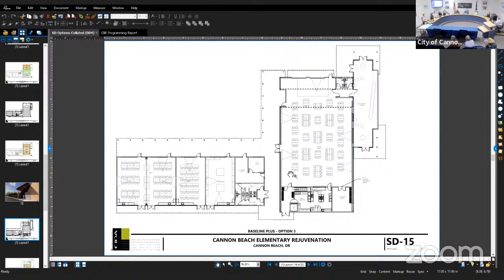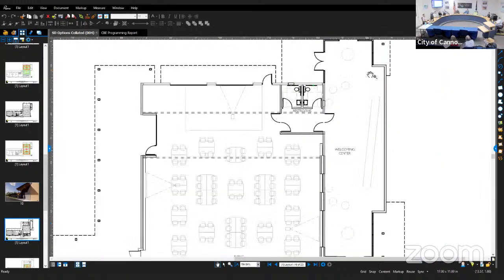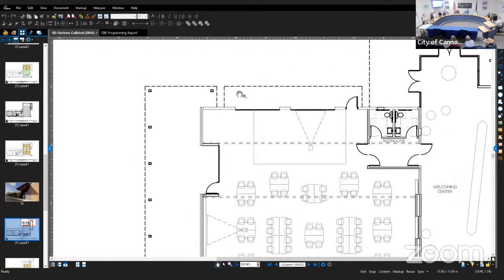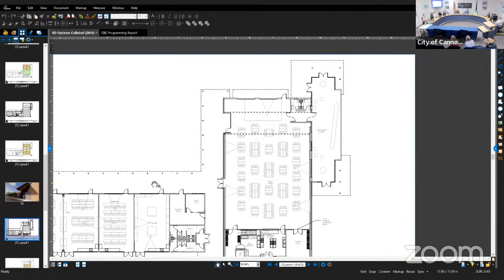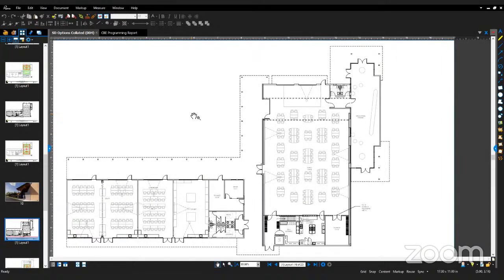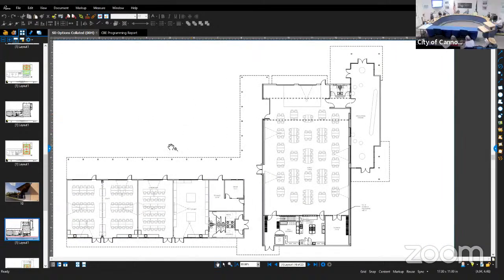Thank you, Nancy. In this option, people would enter the Welcome Center from the plaza, travel to the north end of the Welcome Center, exit to the exterior, and have exterior access to the north end of the classrooms under cover. So they could bypass the gym. They wouldn't have to go through the gym. They could just go outside to the classrooms. And then would the entrance be outside in each classroom? Then you wouldn't have any interior hallway. That is correct.